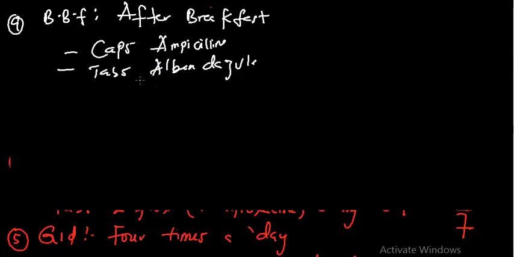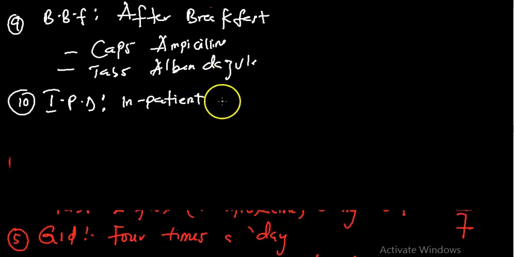So, next thing we have on the list, we have the IPD, which is number 10. That is the abbreviation. This simply stands for inpatient department or inpatient unit. This is simply a section or area of a hospital or medical facility where patients are admitted for overnight stay or an extended period, receiving medical care that requires them to stay in the hospital. Therefore, IPD simply means inpatient department.